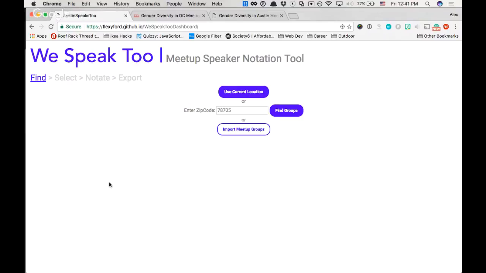This application does not have a back end. The idea is for meetup organizers to take a CSV or an Excel sheet and import it into this application, and then it's going to auto-populate the fields. So Rob, you're an Ember ATX organizer. You would fill out just Ember ATX's page, and then export the CSV and copy it back over to Dropbox, where it's shared among all meetup organizers who want to help give their statistics.